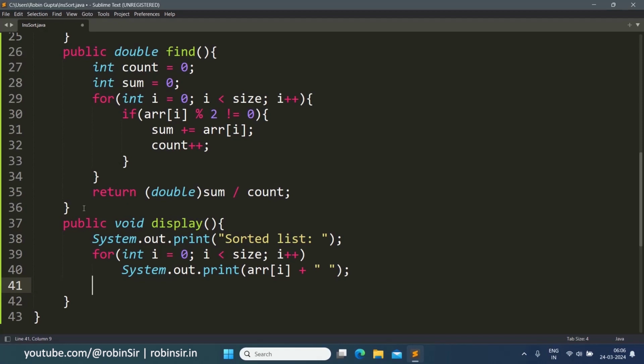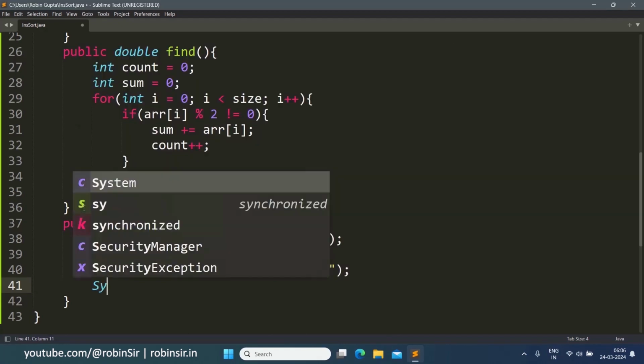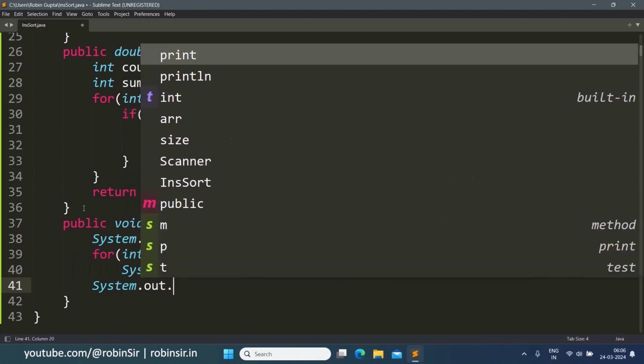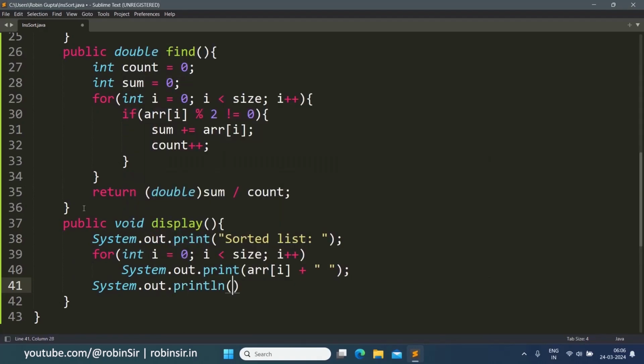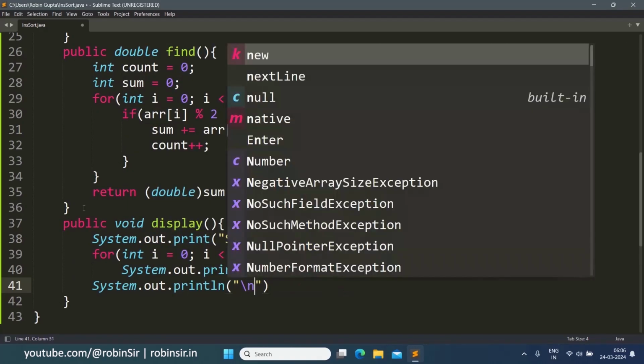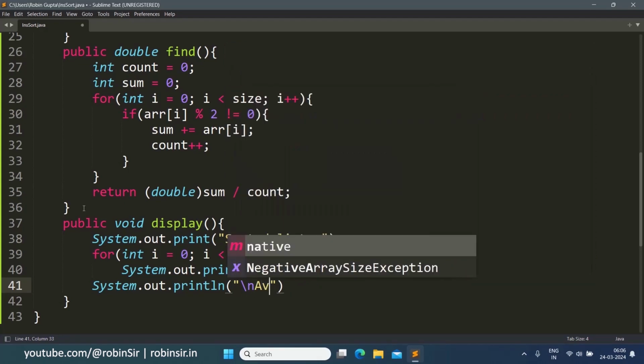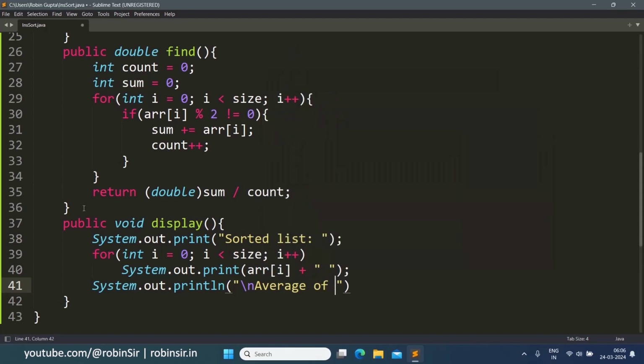And after that, we have to display the average of odd numbers also. So for that, we write println. And first of all, we go to the next line using \n, and then we write average of odd numbers, and we call the find function to get the answer.